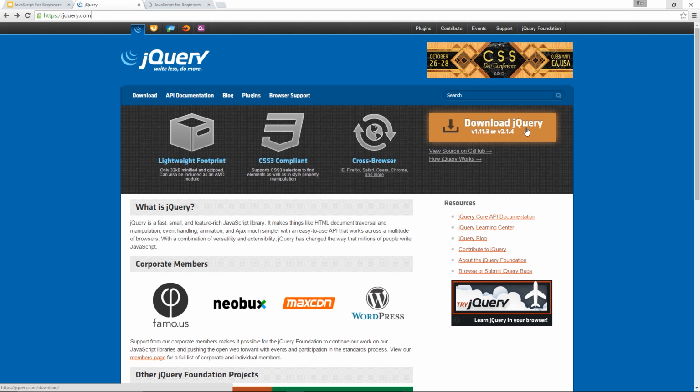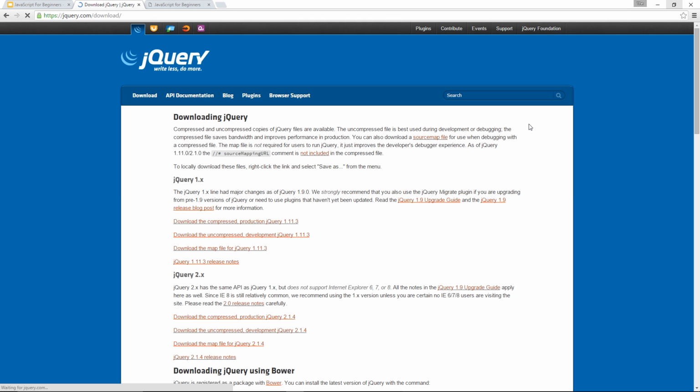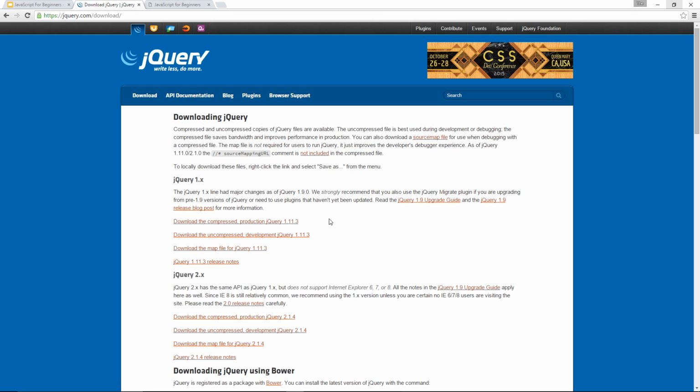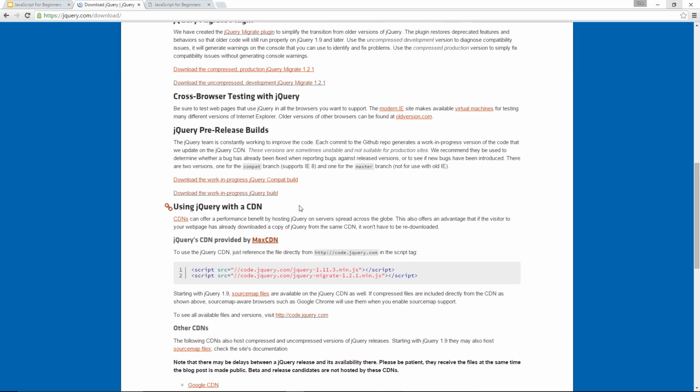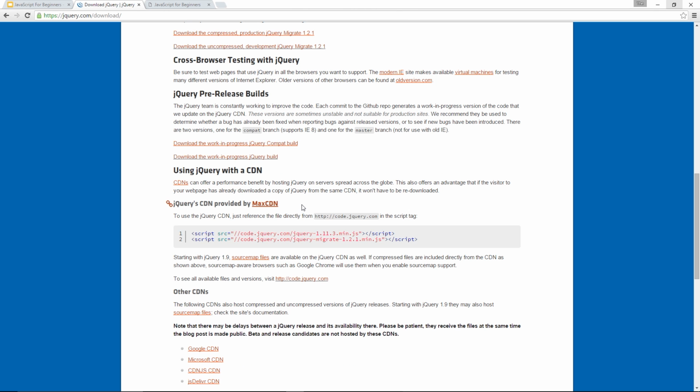What I want to do is click this download jQuery button right here, and there's 2 ways I can use it. I can either download the jQuery script onto my computer, put it in the directory of my website and link to that, or I can just link to a CDN version of the file. And I prefer to do that most of the time. Now, CDN just stands for Content Delivery Network. And essentially, guys, that means that jQuery are hosting it themselves someplace so that you don't have to.